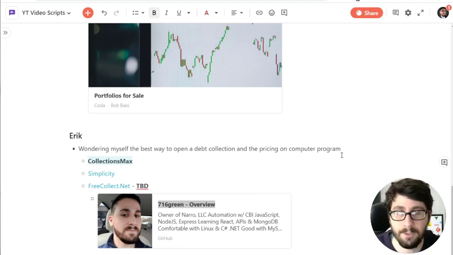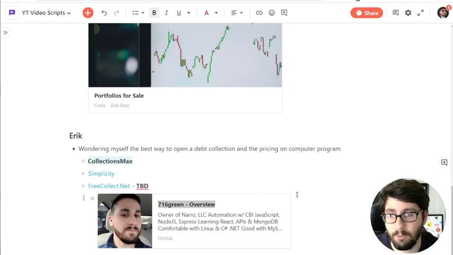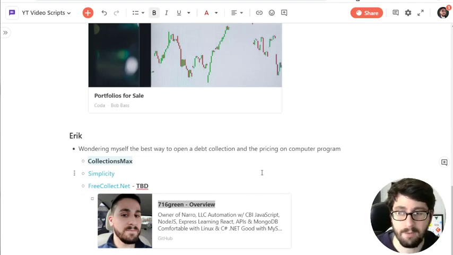And like I said, I'm working on building my own software, but it's going to piggyback off of my old databases, which are both CollectionsMax databases. So I'm already retrofitting it to pull information out of my old CollectionsMax database. So if you want to be involved with my new software as it comes out at some point, go with CollectionsMax, because then I can already guarantee that at some point I'm going to be able to offer you something better and cheaper than a lot of this other nonsense on the market. And CollectionsMax is by no means the best, but it's what I've used for the past decade, and it's always been good to me. I know a lot of people that use it, and it just works. That's the best I can say.